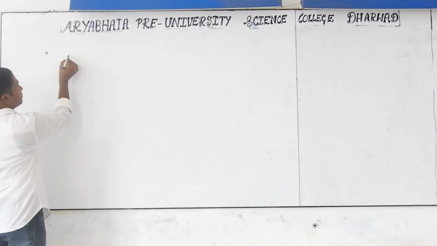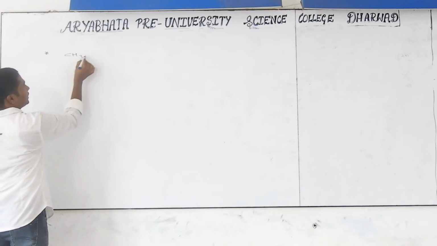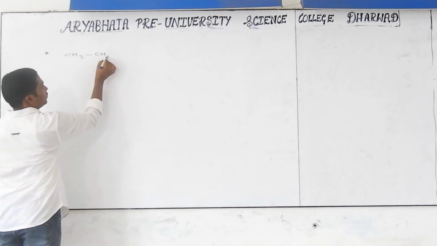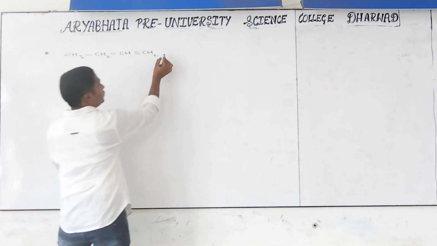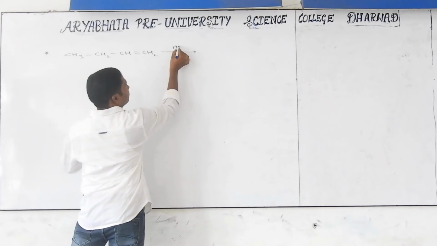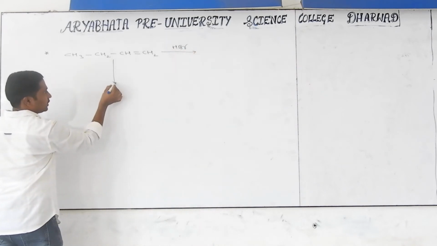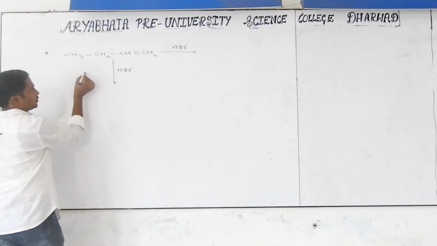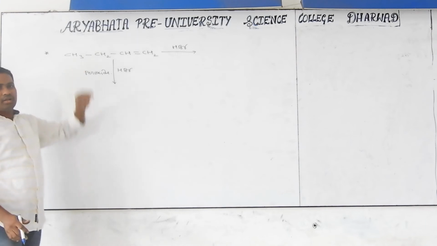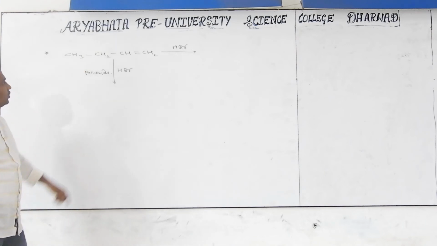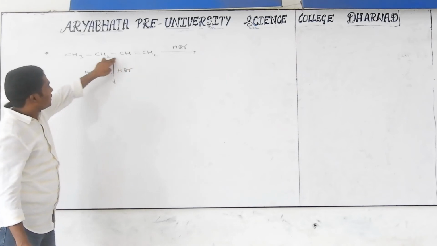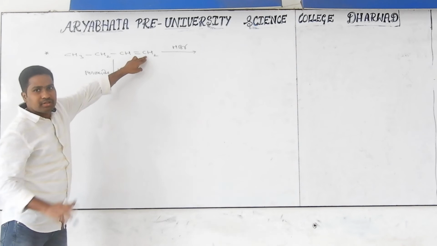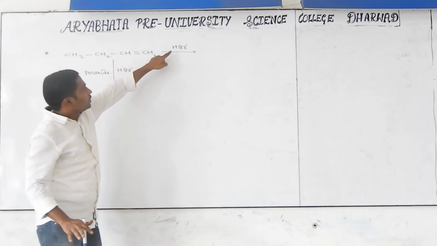Yes. I will give you some other examples. You see carefully: CH3, CH2, CH double bond CH2. You are adding hydrogen bromide, and you are adding hydrogen bromide in presence of peroxide. Go thoroughly through the concept, no alternative here. So you are taking an unsymmetrical alkene. Why? Because on the left side there are 3 carbons, on the right side only 1 carbon. That is called an unsymmetrical alkene. To that you are adding HBr.